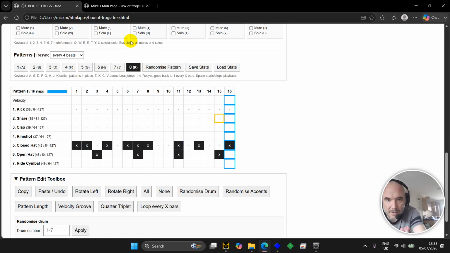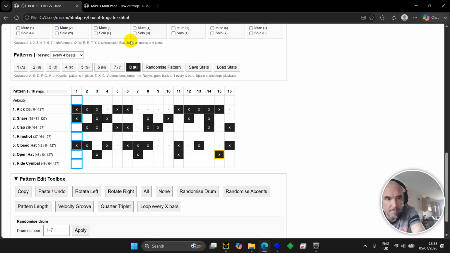And this is how quickly you can pull patterns together. Try some velocities.